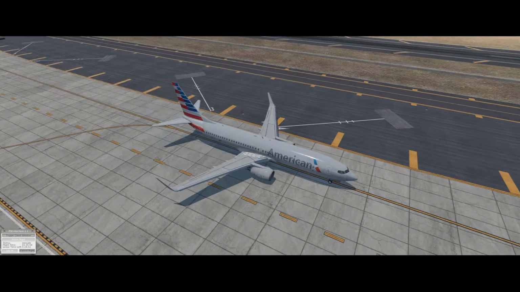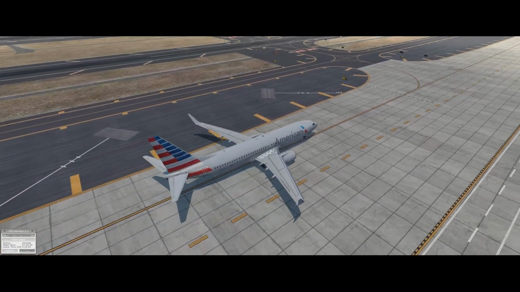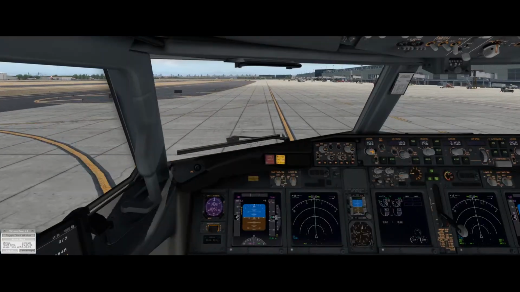Alexander, Southwest 17, taxi, 5. Alaska 215, radar contact 7 miles southwest of Burbank Airport. Turn right heading 360, climb and maintain 13,000.